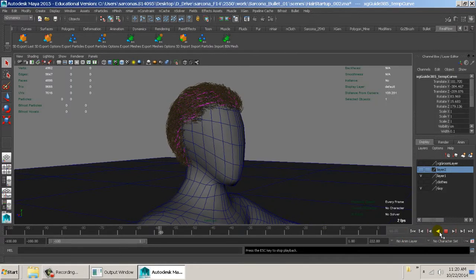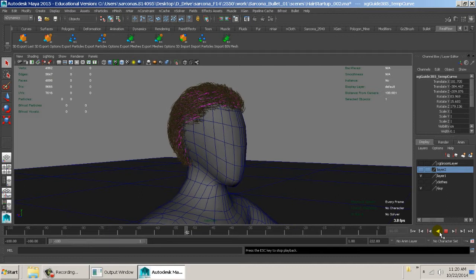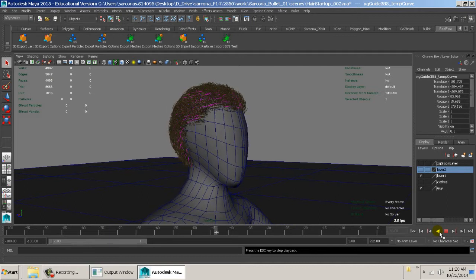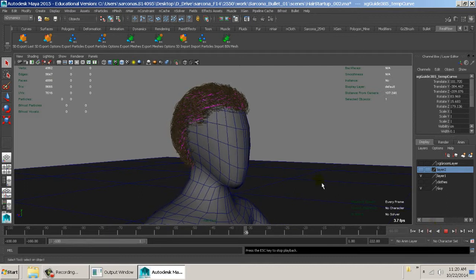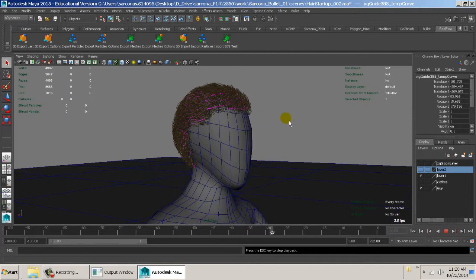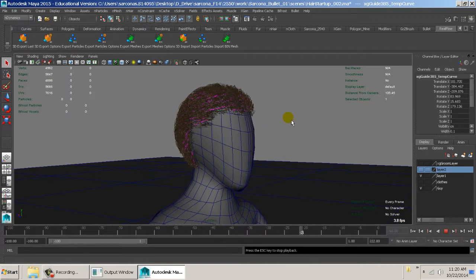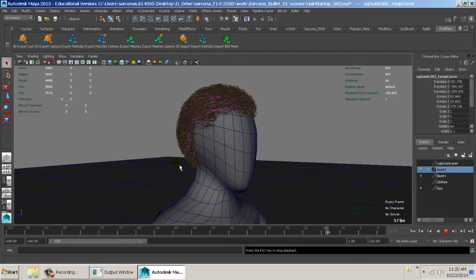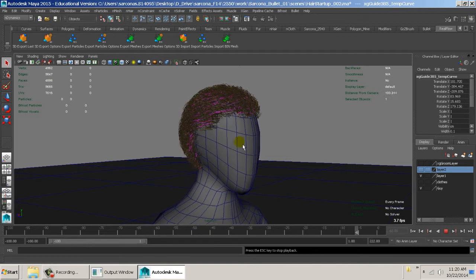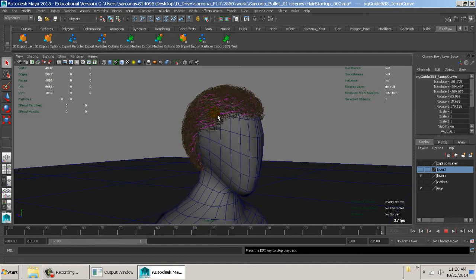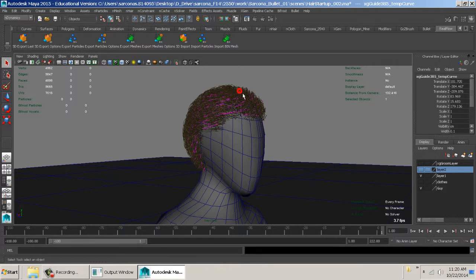Okay. So I need this to start at 1 in the exact spot that his hair is at. See, here it doesn't look bad because we're not moving a whole lot, but once we start moving, that's when, you know, it gets a bit trickier. Okay, so right here is where I want this hair to start. All right, so I'm going to grab the hair.